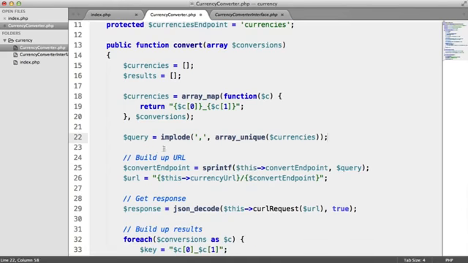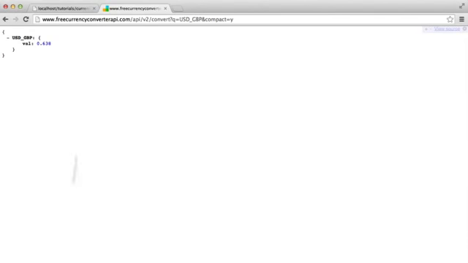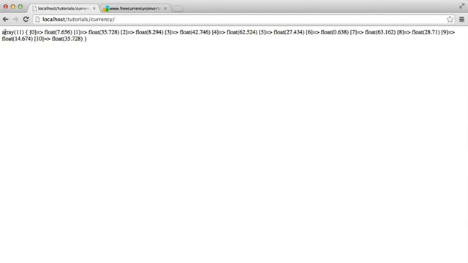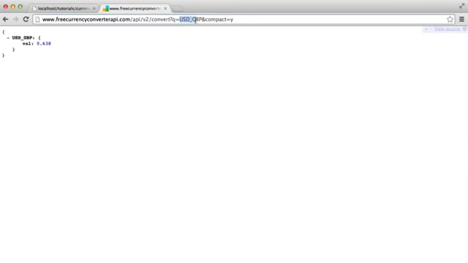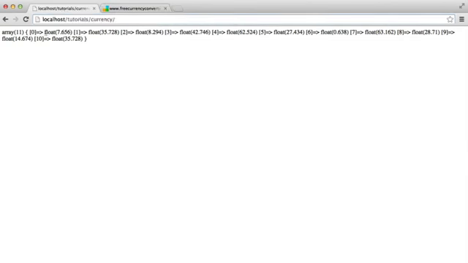So this now is enough to do that. Let's see the result that we get on here. And you can see that we get an array back with 11 items, which is what we expect. And we can see all of the different currency conversions. So we're only making a request once for this, but then we're multiplying them for each value that we want, and we're returning the correct conversion.